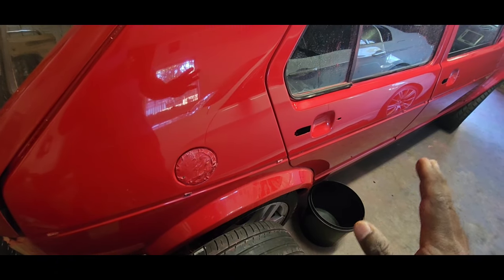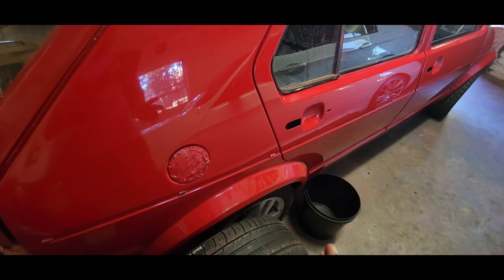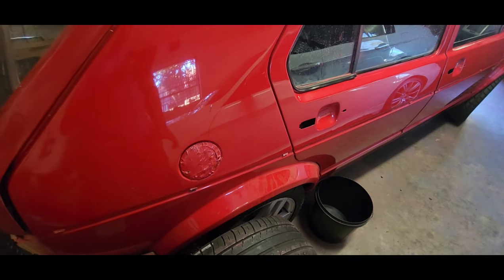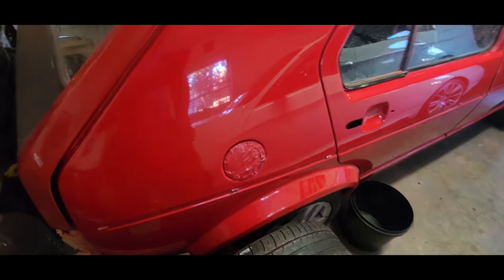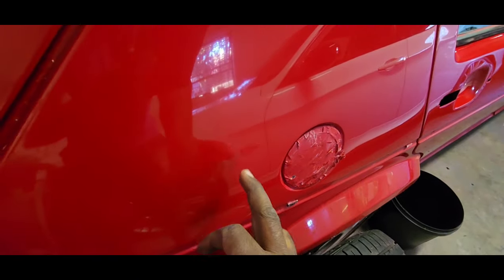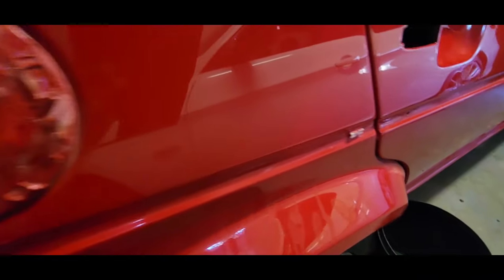I'll show you the car outside and then you will see me prepare the body and spray it, and then you'll see all the runs I get in the spray job. So this, quickly to show you, I had a run in this area, run here, run here. As you can see, it's now perfect, no issues at all.